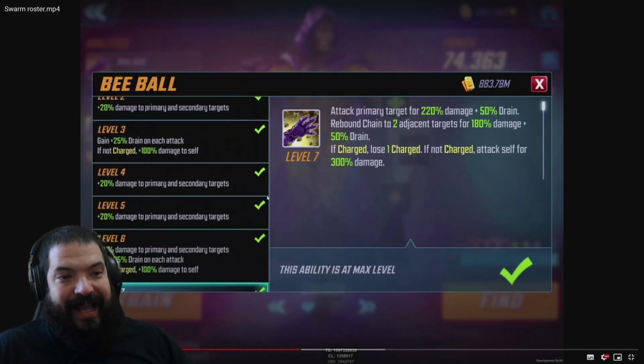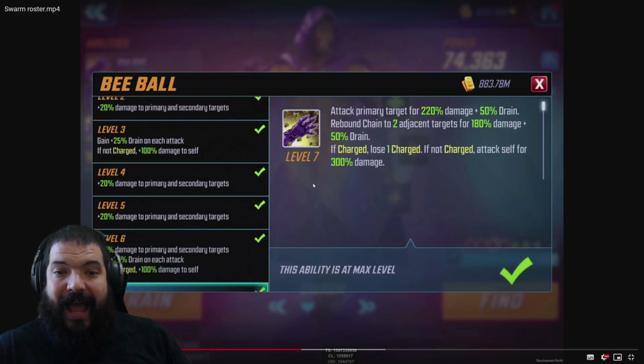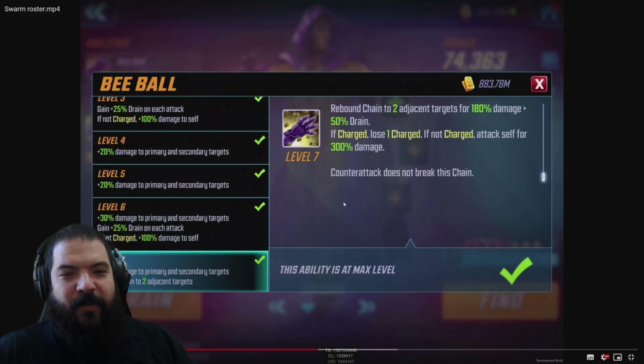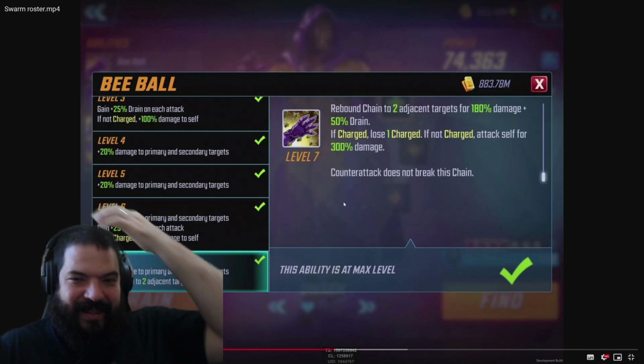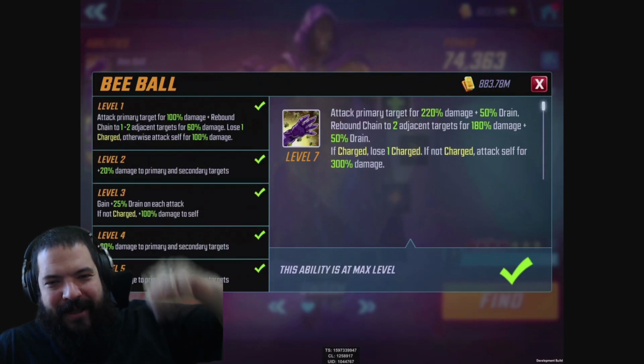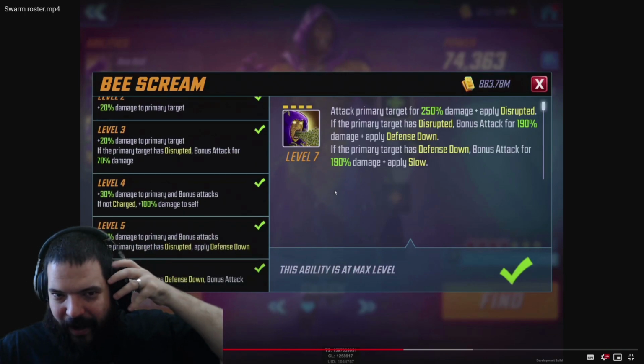So, B-Ball is his primary ability, and that is attack the primary target for 220% damage, plus 50% drain, rebound chain to 2 adjacent targets for 180% damage and 50% drain. If charged, lose 1 charge. If not charged, attack self for 300% damage. Say what? Counter attack does not break the chain. If charged, lose charge. If not charged, attack self for 300% damage. He attacks himself more than he hits them for. Right, yeah, okay. Can't wait.